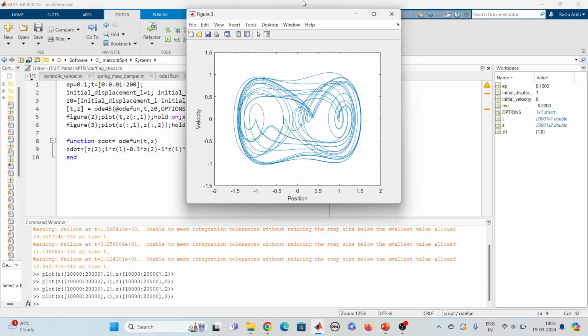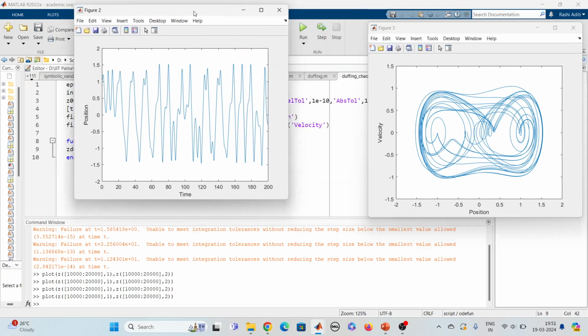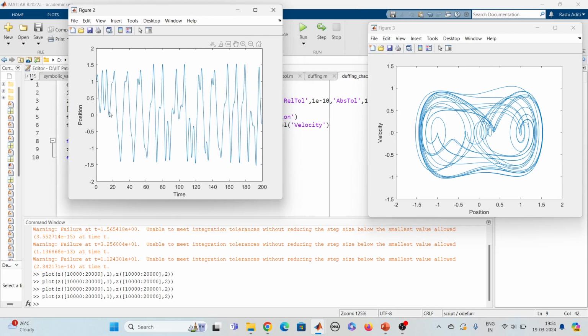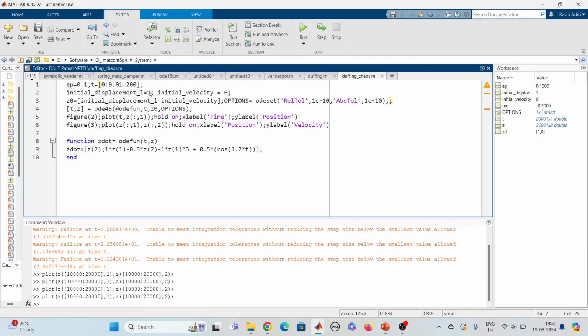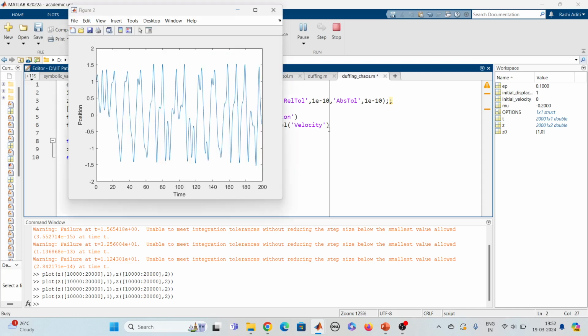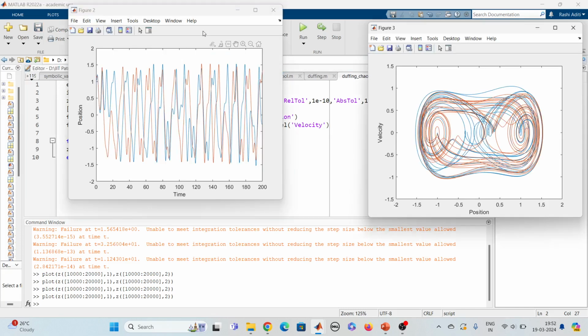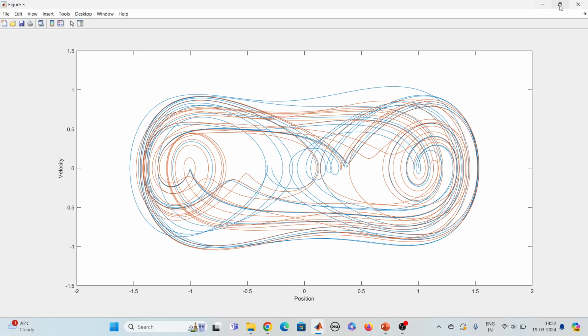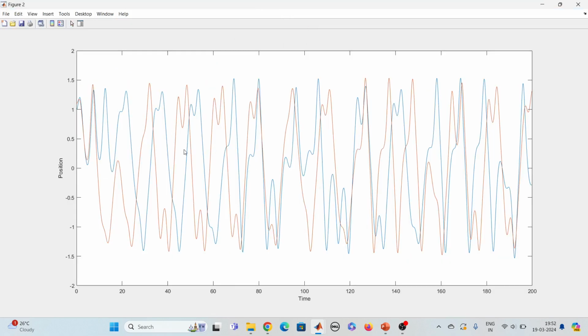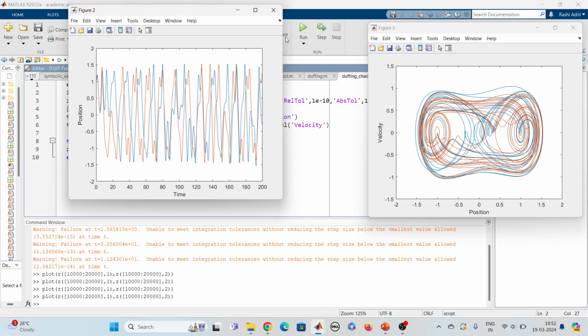Now see, now this is looking something like chaos, isn't it? Isn't it chaotic? You can see that the variation is aperiodic. It is not having any kind of periodicity, right? So this is chaotic. Now for this chaos, how is my behavior sensitive to the initial condition? See, now I have changed the initial condition to 1.1 and you can see how my behavior is varying. Initially it was the same and after that there was such a large deviation.